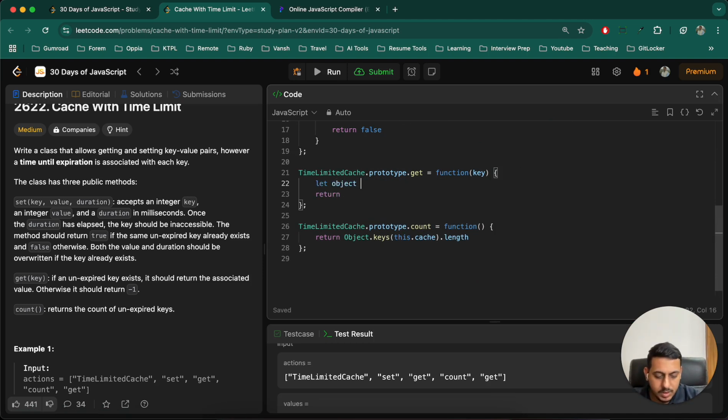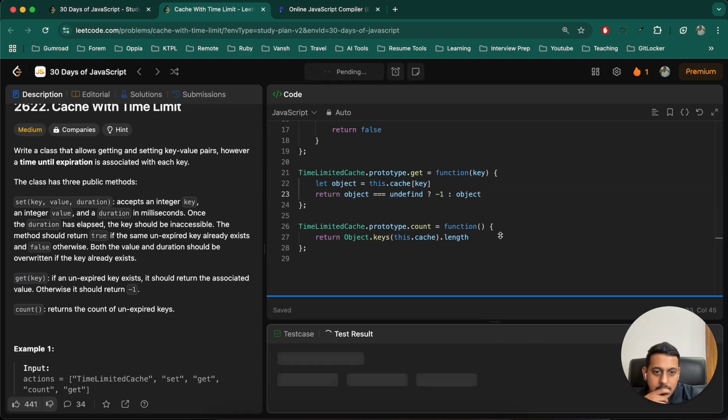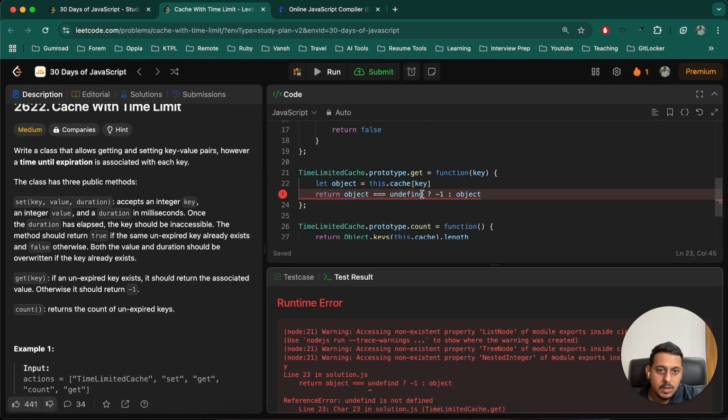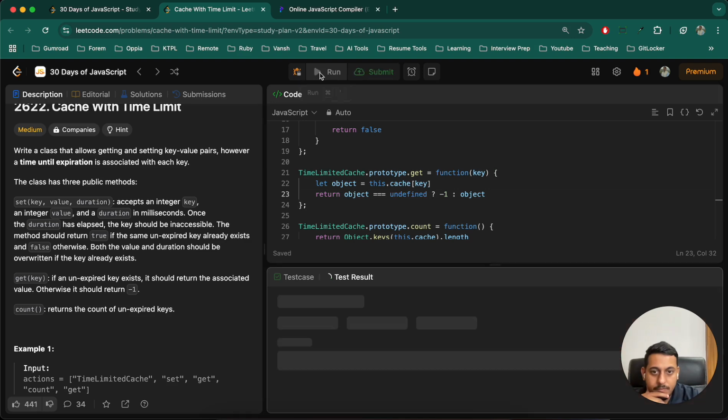Let object equals to this. Object equals to, if it is undefined, return -1. Otherwise, return the object. Let's run this, and now it should work. Defined. Spelling mistake. Defined.